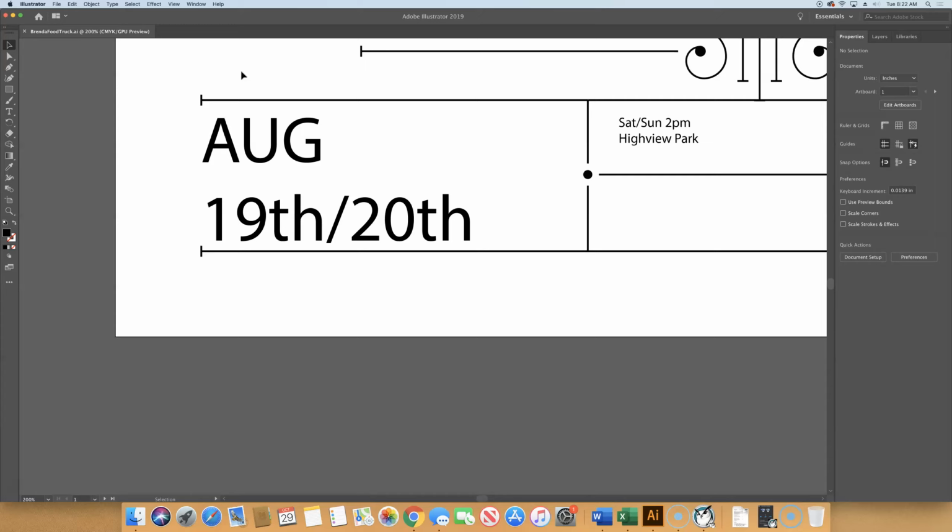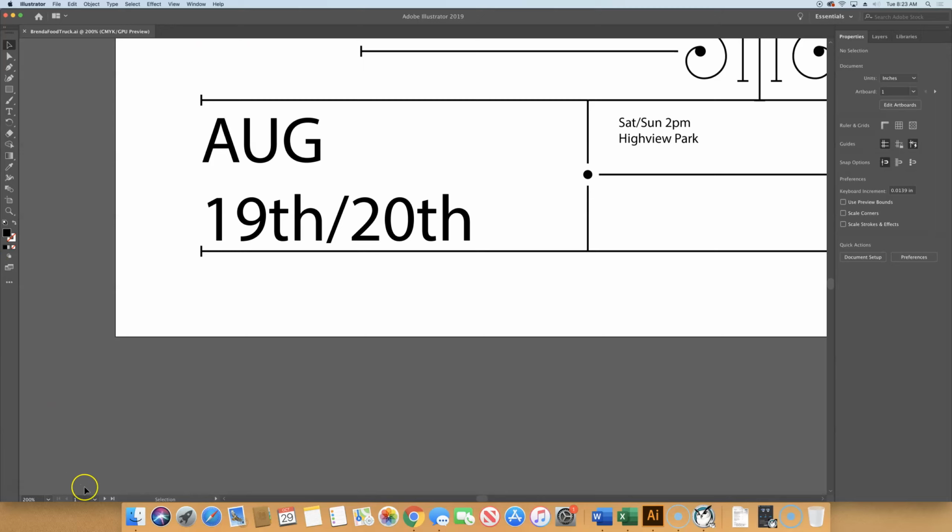The imported text that we bring in, by placing it instead of copying and pasting it, is going to retain all of its character and paragraph formatting that came before. So if you have it in Microsoft Word and you get it from somebody else and you take out all the double returns, but you like what they have bolded, you like the font that they chose, you like the paragraph styles, you like what's italic, if you do this place version, all of that comes in with it. Whereas if you copy and paste it, it's stripped down and it loses all of its formatting, and it's just a bunch of plain type. So placing it is usually a better way of going about it.